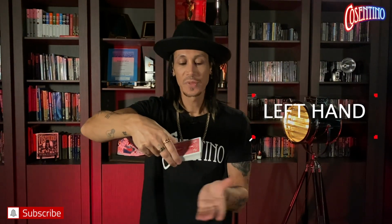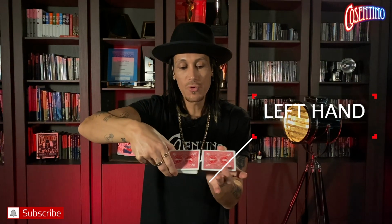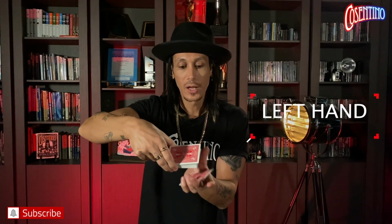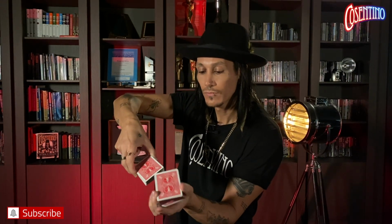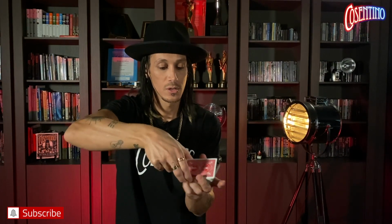Your left hand is going to grab a portion of the top cards, just like this, and move it into your left palm. Then grab another portion using the index finger and the thumb, pulling it down. Okay? Just like that. Once again, once you build up speed and you get it nice and smooth, you're able to shuffle the pack.